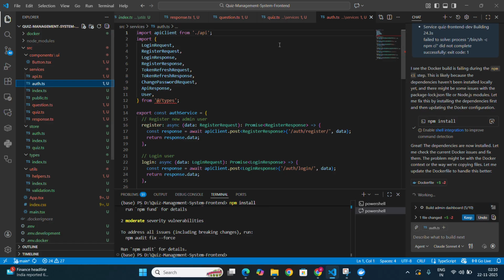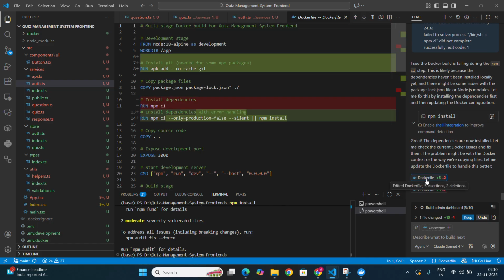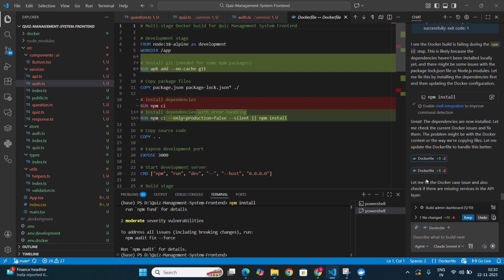It has changed something in Docker also. Let's see. Good.